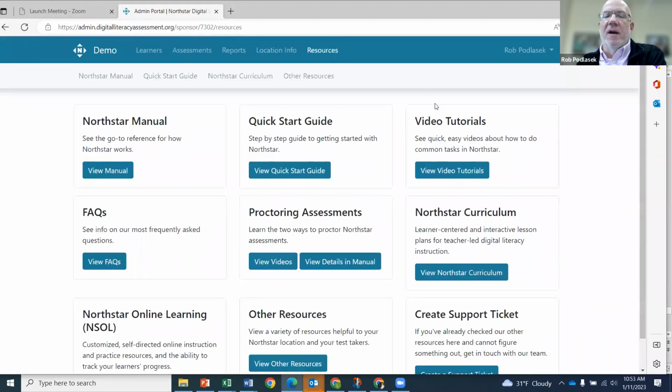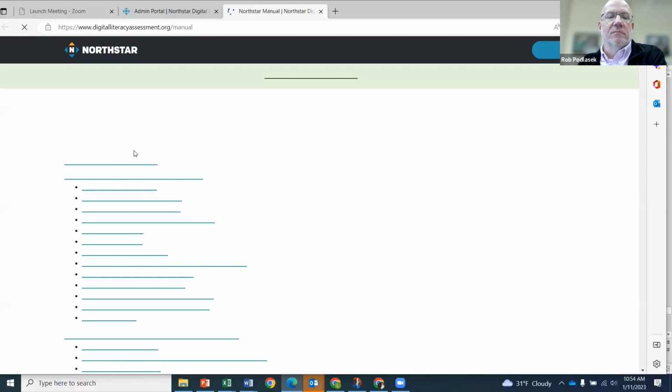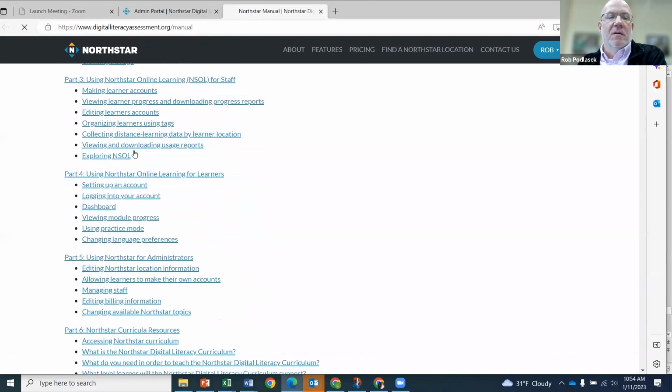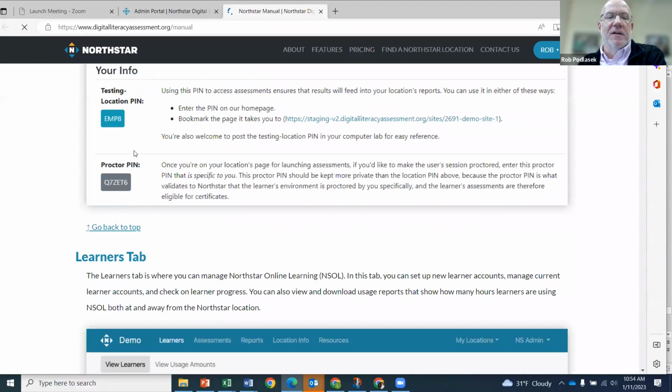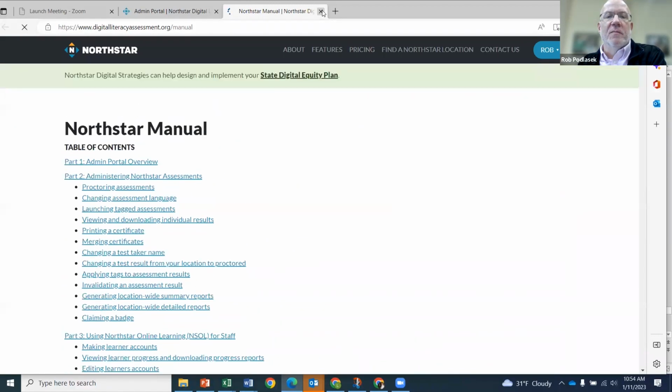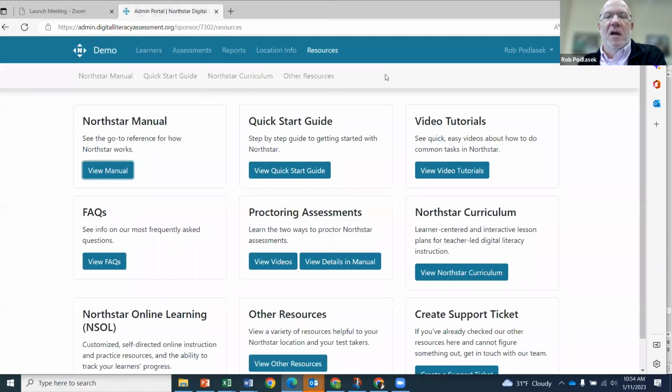And then I just want to remind you of the resources tab, which has the curriculum, which we talked about, and the print screeners if you have students who are below the level of Northstar, and the manual that you can print out. Also, everything is hyperlinked. So that is available for you. Mine is printed out next to my desk. The videos are in the manual. They're also pulled out here. So if you want to watch the how-to videos, they're right there.